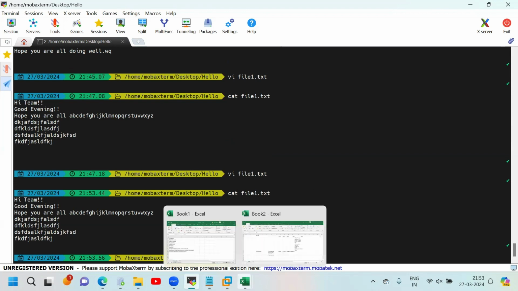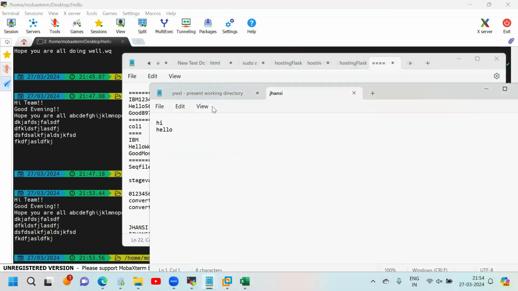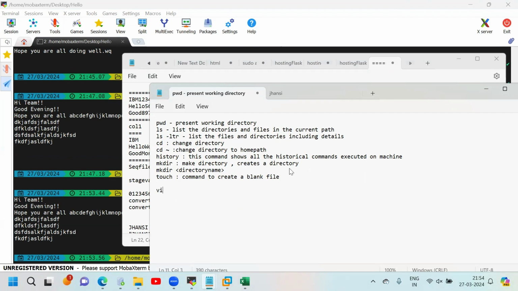So to come out of the file, these are the two things as I told. VI is the command. Please do practice this command, which is going to open the file contents in editor mode. Okay. Escape, which is nothing but ESC, colon WQ, writing the changes to the file. Escape colon Q.